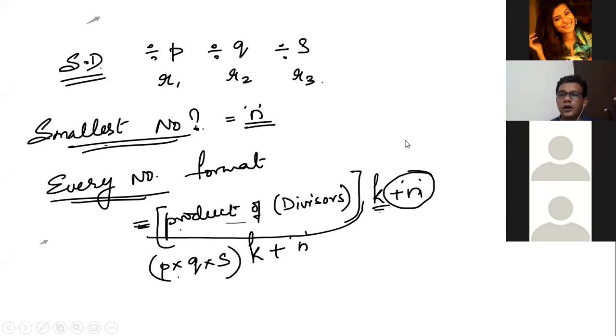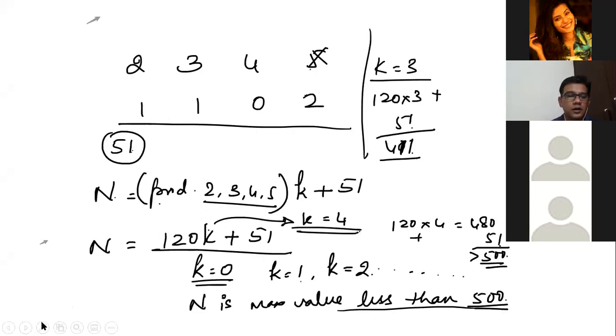Okay, so Ananya, if you want to find the smallest number, so let's put it in this way. Smallest number, Ananya, will come when k is the smallest value. When k takes the smallest value, you get the smallest number. What is the smallest value k can take? 0, right? So when I place k value as 0, I get the smallest number.